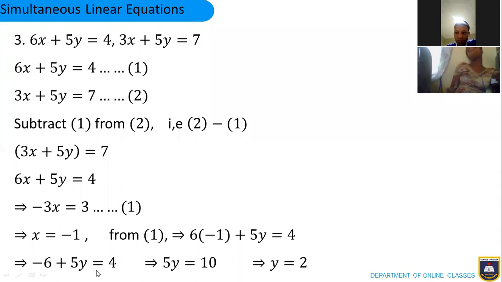Then I make y the subject. The negative 6 will go to the 4, and when it crosses the equal sign, it becomes positive. So I will get 5y is equal to 4 plus 6, and 4 plus 6 will give us 10. Then we're going to get 5y is equal to 10. When we divide through by 5, we're going to get 2. So perfect, that's excellent. y is equal to 2 and x is equal to negative 1.